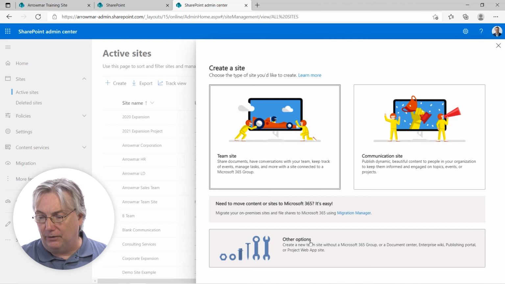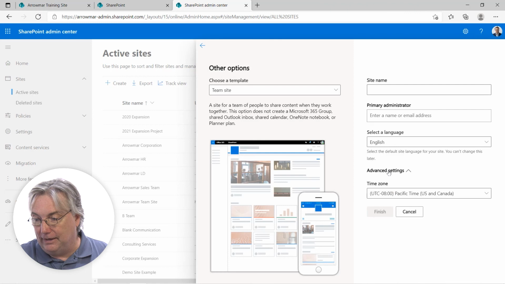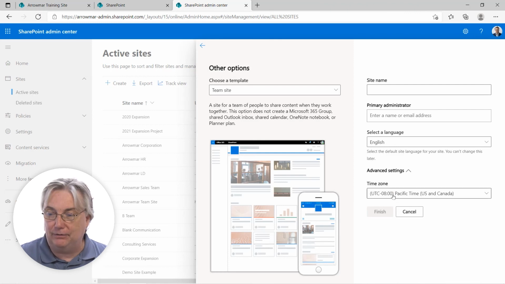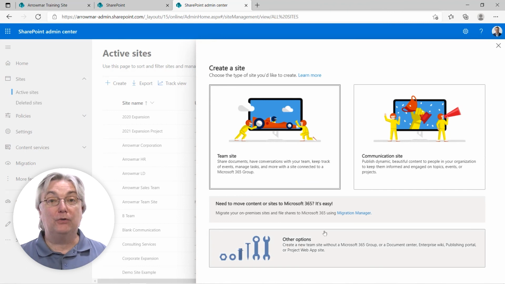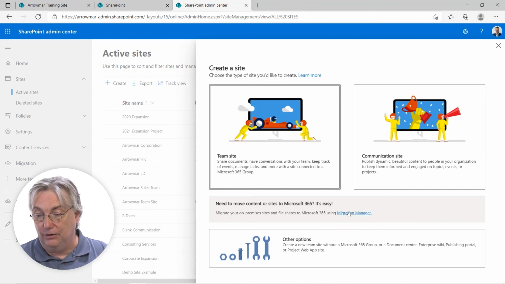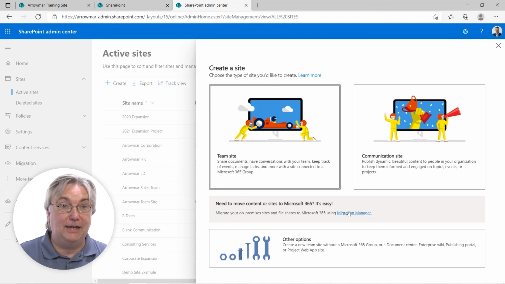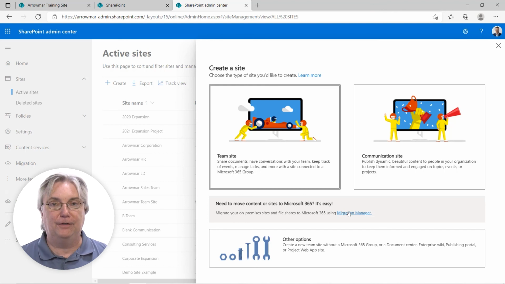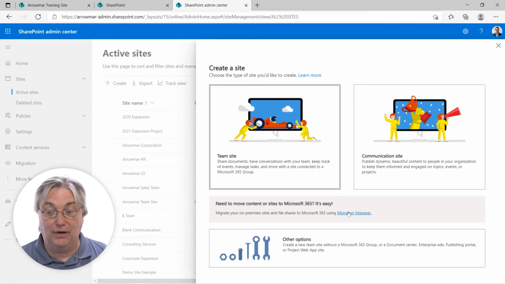Down below, I have other options. I'm going to click in down here. It doesn't look like I'm getting all that many options. I got some time zone settings and so forth. Here we are. We've also got one more tool in here. They call it the Migration Manager. This is comparatively new. For individuals who have been working with SharePoint on premises and then have decided, forget it, we're moving the whole thing into the cloud, they've got some fairly nice tools here for getting all that data off on premises and into a cloud-based environment.